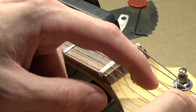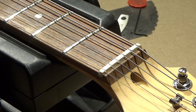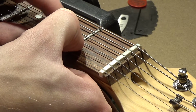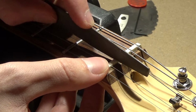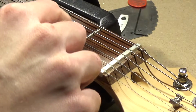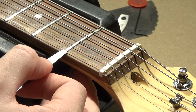Just take our time, go back and forth. We can take our 16 thousandths feeler gauge again, insert it, and take a look at where we're at. We can take it down a little more without any problems. So let's just do that. If you go too low, you'll have to either shim the nut or replace the nut, or you can also fill it with baking soda and super glue and refile, but it's not as neat. So just take your time and get it right.